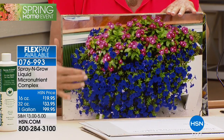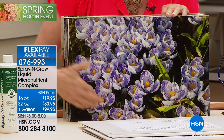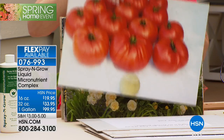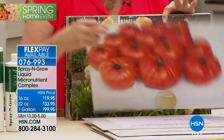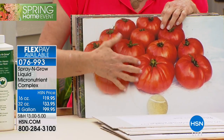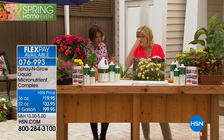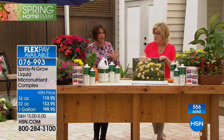These are crocus — bulb plants that come in early — and you can use Spray and Grow on them. Gigantic tomatoes — 17 tomatoes on one stem. They probably had to cut the stem down because it was so heavy. Spray and Grow also increases the sugar content and soluble solids, so your produce has better flavor. And it's non-toxic — you're controlling what you put in your body. You're growing it with something that's all natural and safe for your family.